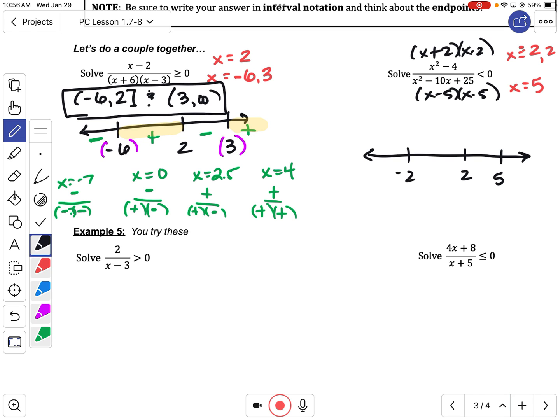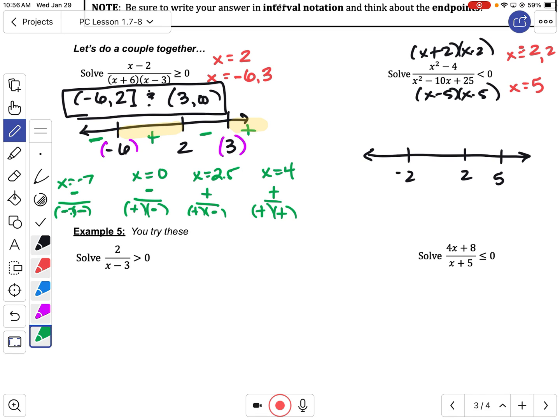Now, one thing I will caution you against is what I call assume-aside. We like to assume that things just switch. That is not always true, so you really do need to test numbers. Give me a number that's smaller than negative 2. Negative 3. And we're going to plug them into these parentheses. Never plug them into the original. Plug them into the parentheses. You can see the outcome better.